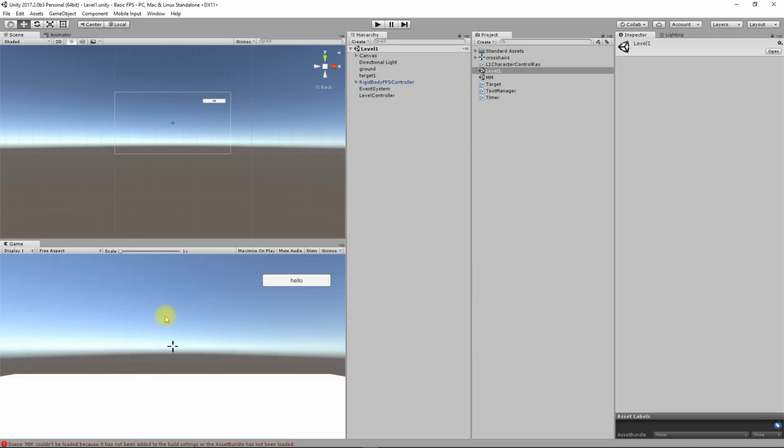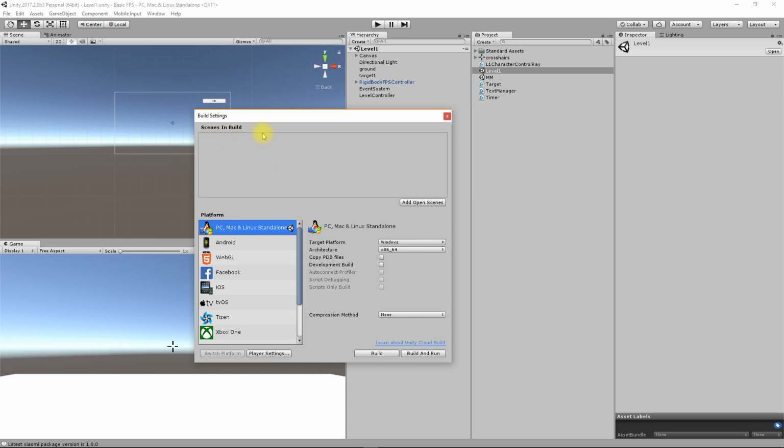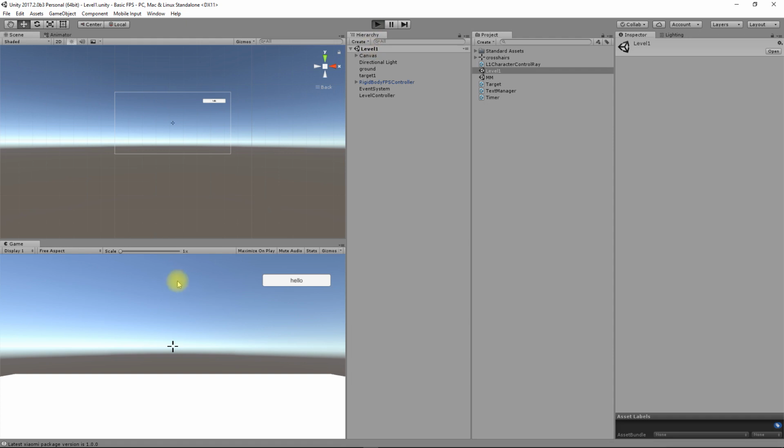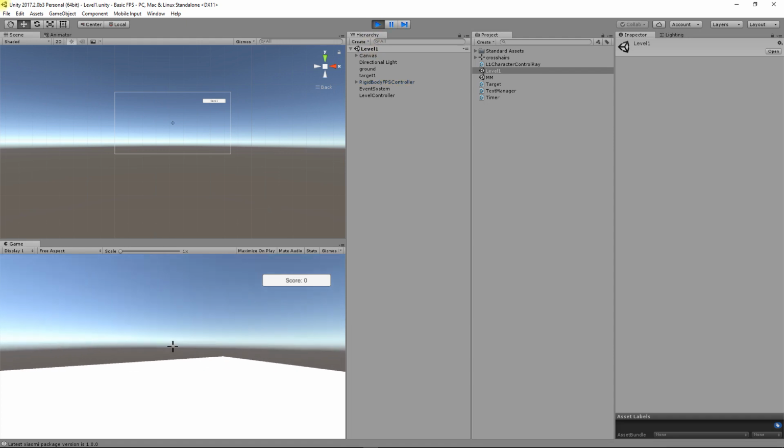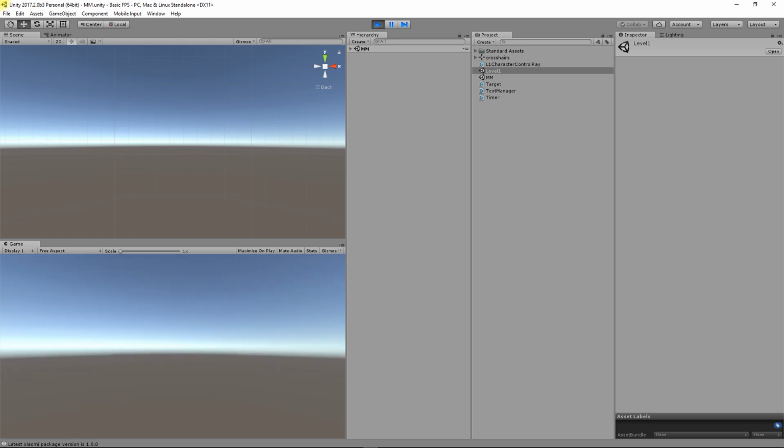Well, in order to move from one scene to another or access scenes, we have to tell Unity what scenes we want to use. So we've got build settings, and it says scenes in build, and there's nothing there. So I'm going to add the open scene, which is our level 1, and then I can drag main menu, MM, in here. So if I want to swap between scenes, the scenes must be in this build. If they're not here, they can't be in our finished game. So now I can close this window, and we'll start again. So play the game, countdown 5, 4, 3, 2, 1, and now we've moved into the next scene.